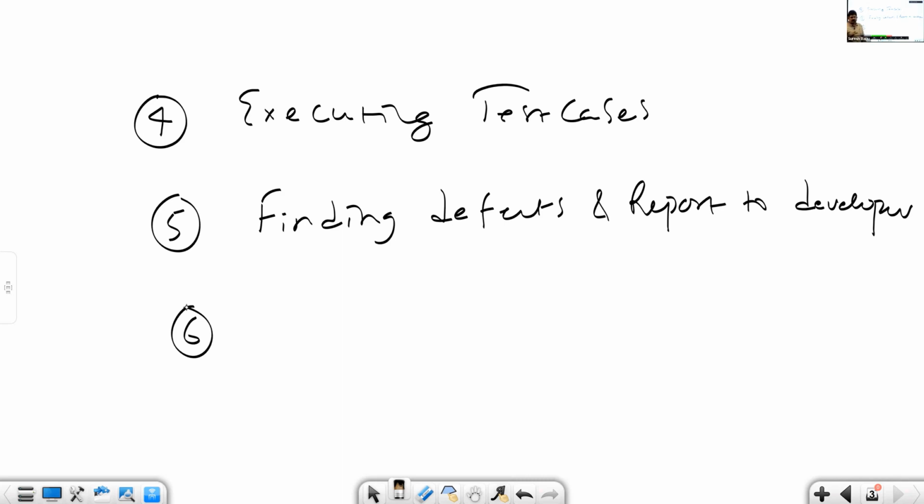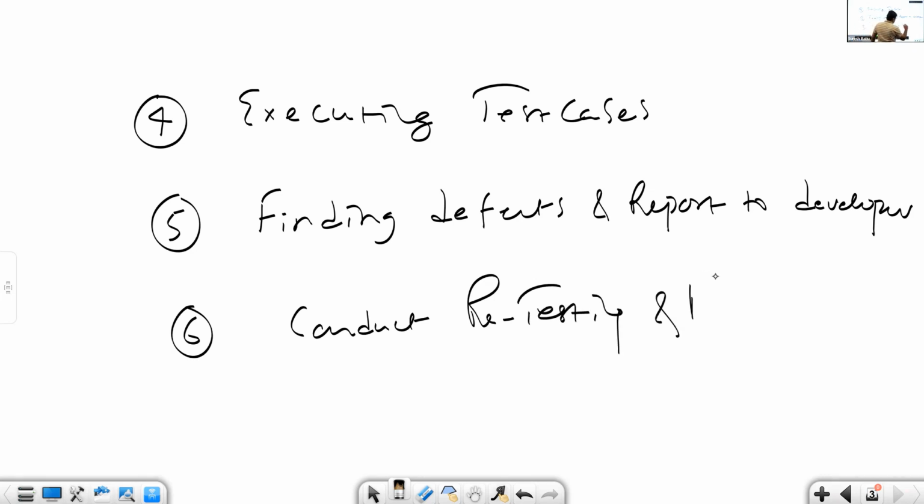What is the guarantee the reported bug is correctly fixed? No guarantee. We have to conduct retesting, and there's one more technical job. What is that? Separately I'll write it. We have to conduct retesting.